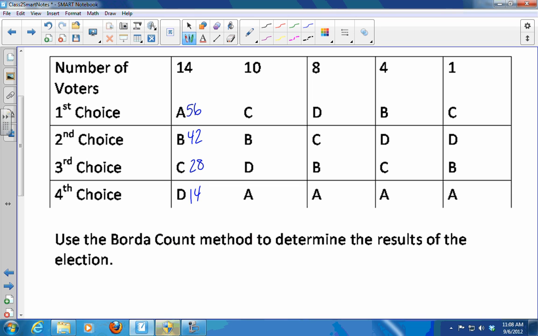Question, yes. Where did you get the 4 from? Does that just keep on going up? It depends on how many candidates there are. There are 4 candidates, so first place gets 4 points. When there are 5 candidates, first place gets 5 points. Okay. So now this pile of 10 ballots all has C in first place, and C gets 4 points for every first place ballot. So this is 40 points to C, 30 points to B, 20 to D, and 10 to A.